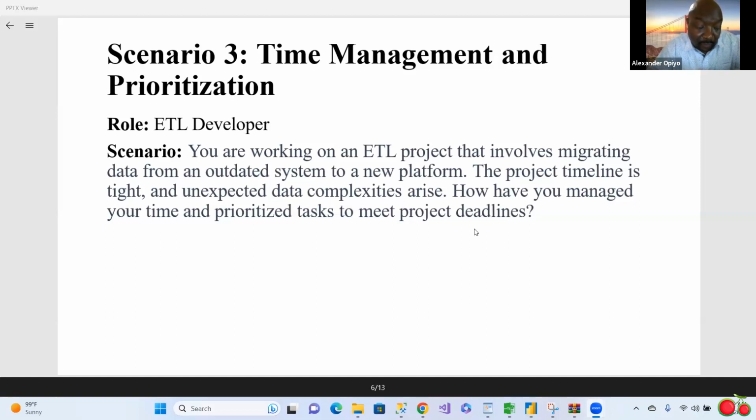So we want to know, what steps did you take to communicate the revised timeline to relevant stakeholders and to manage the expectations? So I always involve my team in things that involve stakeholders. If we can solve something internally, that's where to start. If I see that the timeline for the project is going to change because of the challenges or the added requirements from our clients, the first thing I do is I'll sit with my team members and discuss it. And after we discuss it, then I will bring it up to my supervisor.